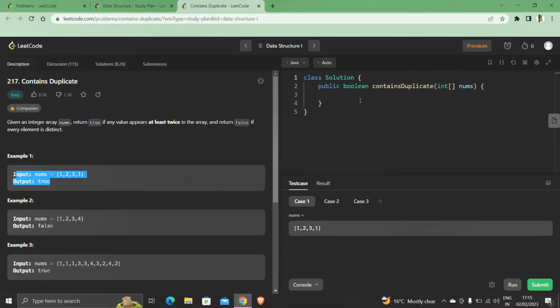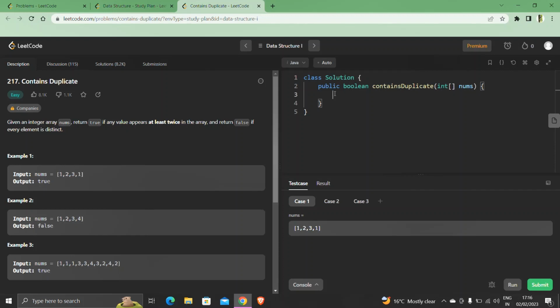So here are two approaches. The first approach would be order of n squared. You can take the distinct elements of the array and store them somewhere, then iterate over the array and compare each and every element with the distinct elements. That is the order of n squared approach. Another approach is to solve it in order of n, because there can be a TLE problem. To tackle that, I want to use order of n.